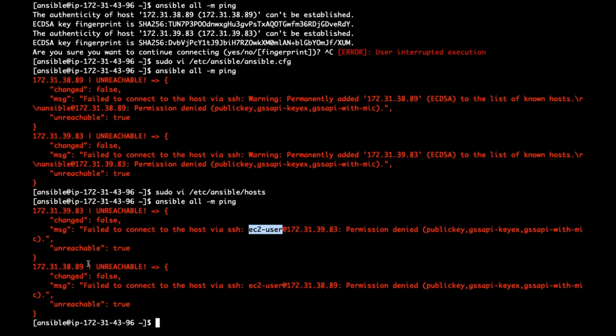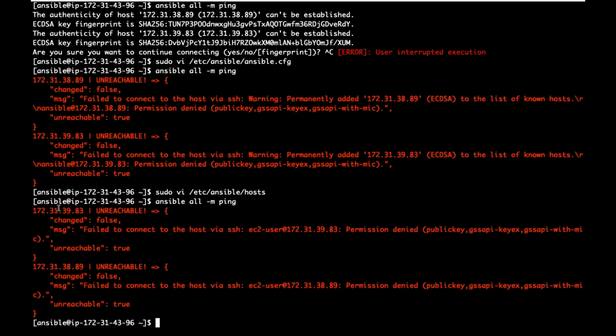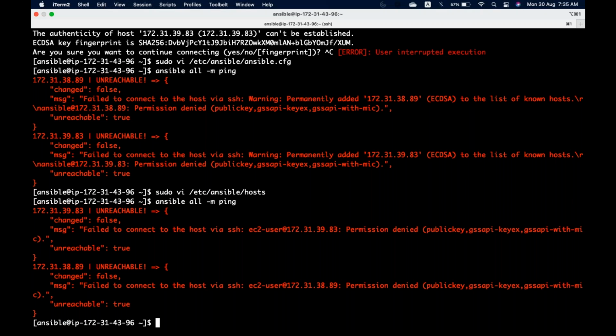But as of now, do I have an SSH key of this Ansible user in those 2 machines? Did I generate an SSH key in this machine? Did I have those SSH keys copied to this machine? No. And do I have a password for the EC2 user? No. So can I use the PEM file, whatever PEM file we have for that EC2 user?